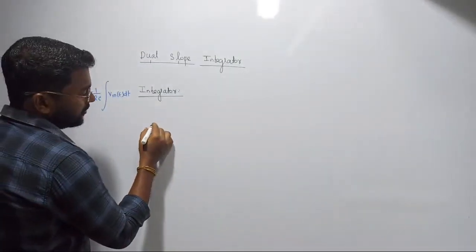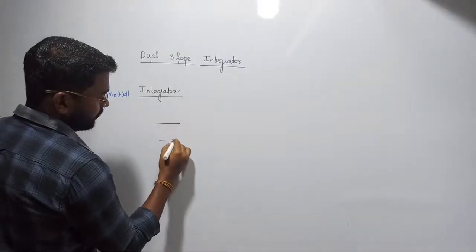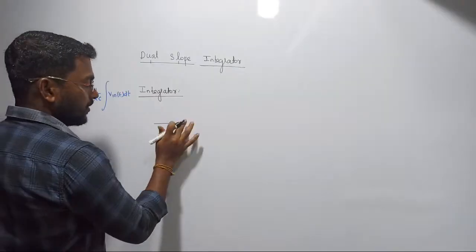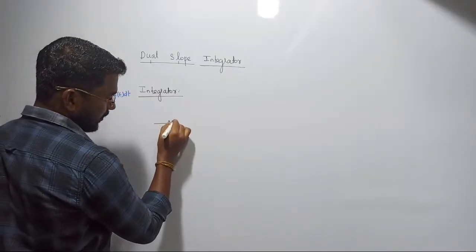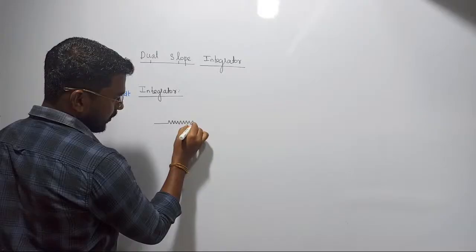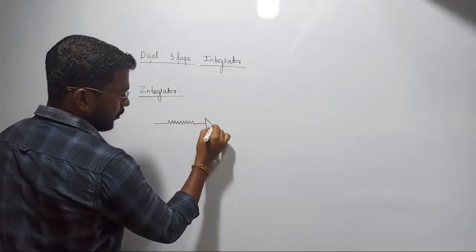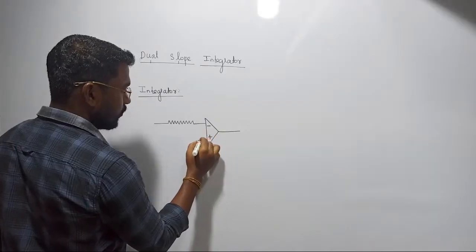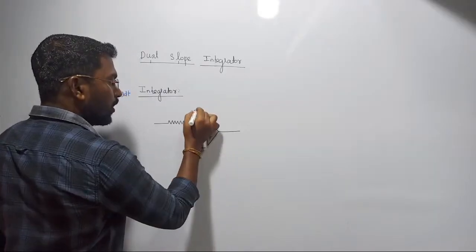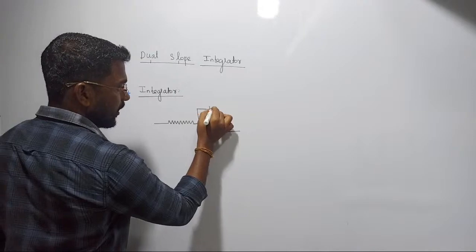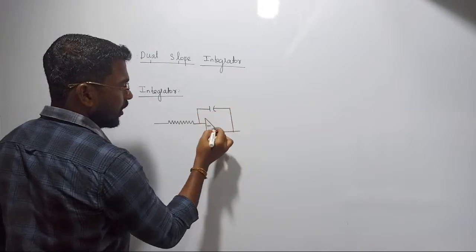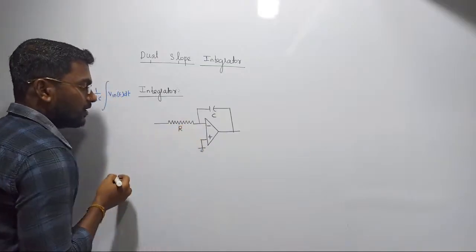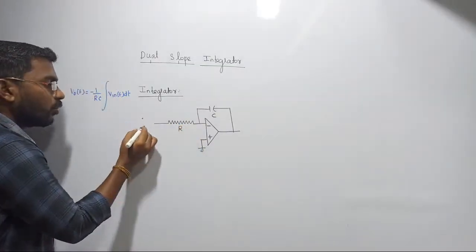Now I am going to consider once again some integrator only. Let us design slowly. The circuit that we are going to consider is an integrator. Now we know the equivalent circuit of the integrator, that is minus plus. Of course I am connecting it with the ground, and here negative feedback will be taken. This is going to be our capacitor, this is going to be our resistor, and this is the point where we are going to consider two voltages.